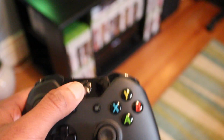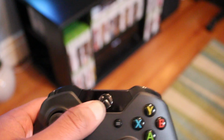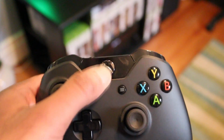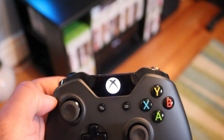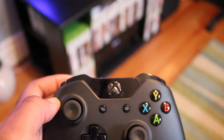Now another change is the Xbox guide button. It's flat, and it's still silver, but it's flat. Even though it has a silver metallic cover to it, when you press down on it, the light still comes through very easily. I don't know how that works. Microsoft must have made that with a special material or something, but it's pretty cool.